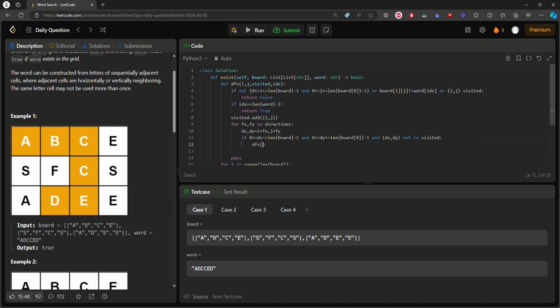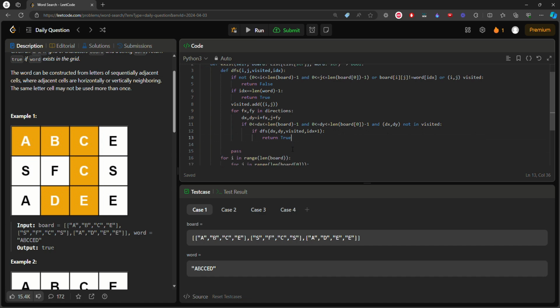So i is dx and j is dy, and you are in the visited set with idx plus 1. I hope you understood why you are going to the next index. And if this returns true, then you have to return true, to proceed to the next iteration, or else you have to backtrack and remove the current node which you are checking from the consideration.